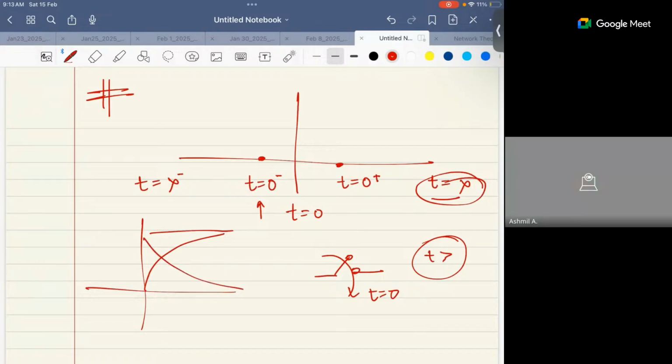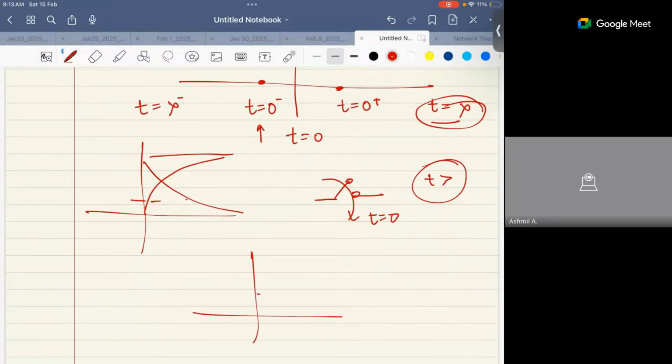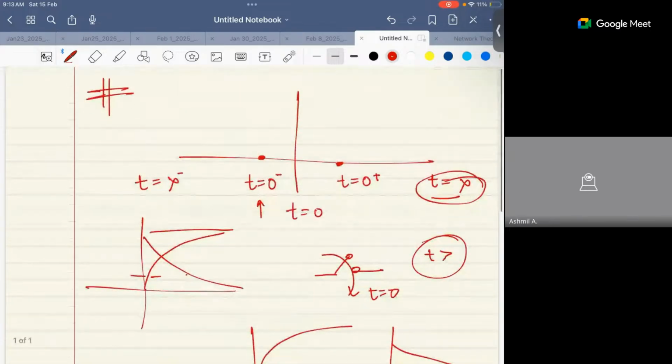And this is a standard case. If it is a normal case, maybe some initial value will be there, and then the charging will happen something like that, right? From here it will charge. Or if it is discharging, it will go like this, correct? So all these things are clear.